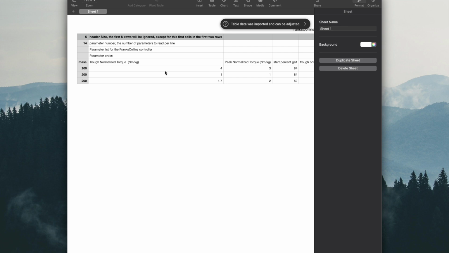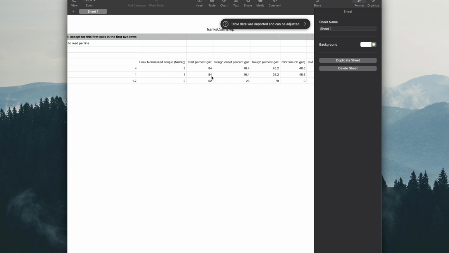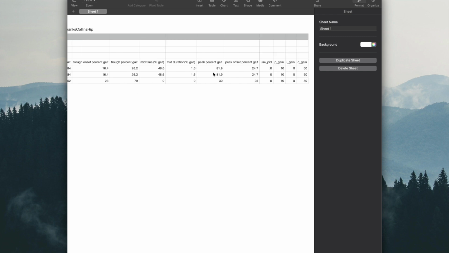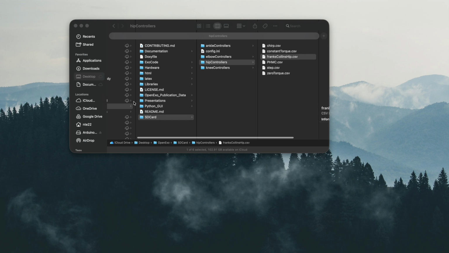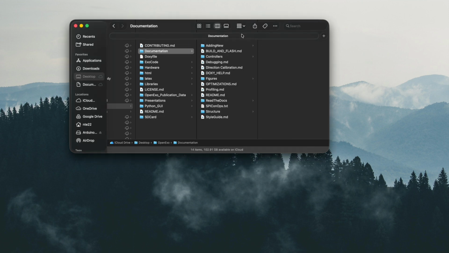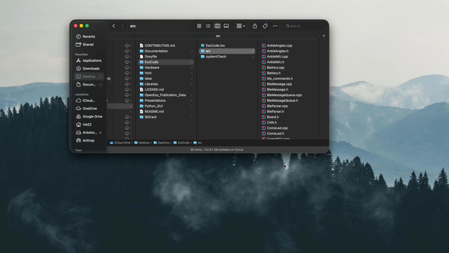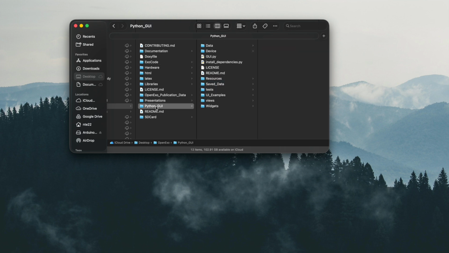But anytime you want to change torque commands or tune PID control, that's where this is going to be done. And we'll go more into detail on that later. But that's kind of just some orientation information. Again, you've got documentation stuff here. You've got the actual OpenExo code. You've got the conductor of the code, and then all the individual instruments. And then you've got the GUI folder, which we'll be diving into later, and the SD card folder, which we will also be diving into later.